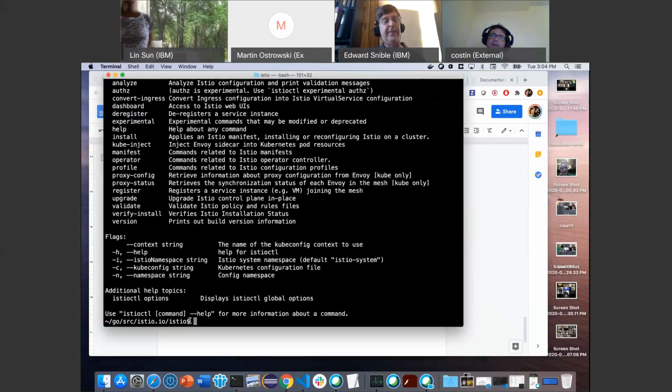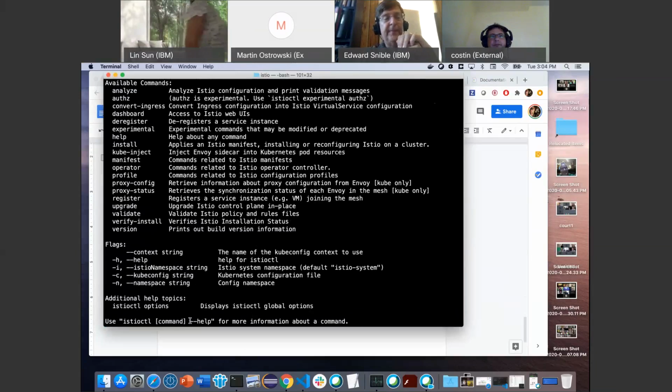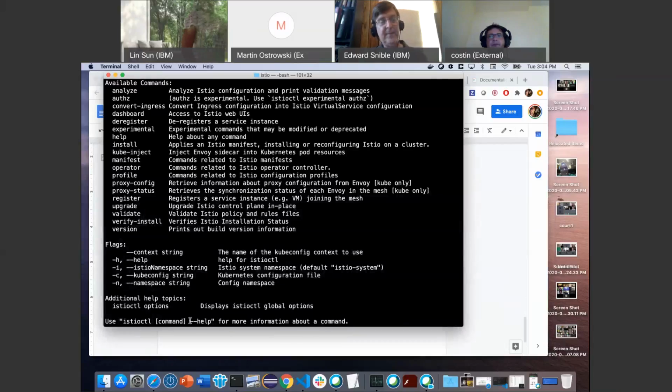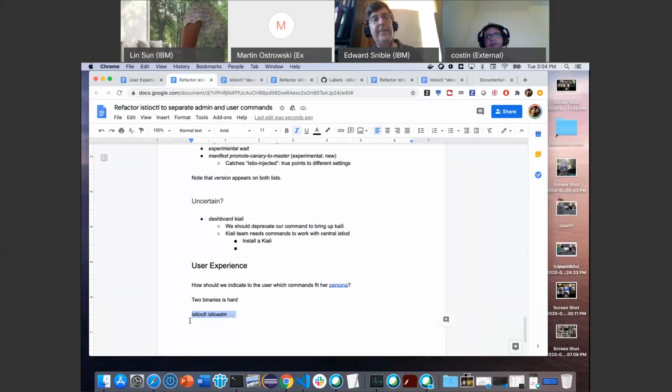Ed, I think that this is actually not a big work item to offer both options. I mean, we can decide, but in any case, it's going to be based around the Cobra command framework we already have, and if you have that, then it's a pretty trivial effort to include it into istioctl if we want, or keep it as a separate binary. Right. The code is trivial. So moving all these commands to be in two places for 1.8 and then move to their final place is easy. The question is, what do the users expect, right?